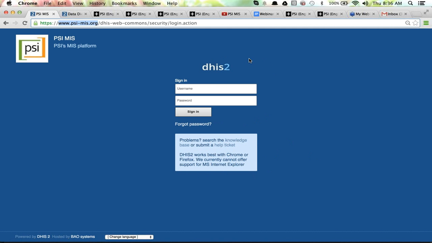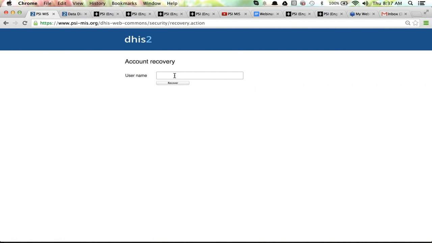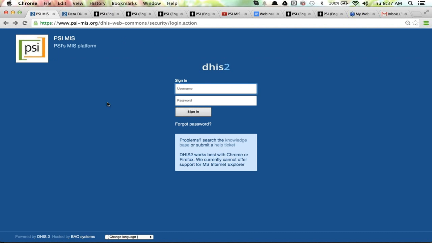We recommend that you use Chrome or Firefox. Do not use Internet Explorer. If you forget your password, you can click on the password link and it's going to ask you for your username. It will then send you an email, the email associated with your username.